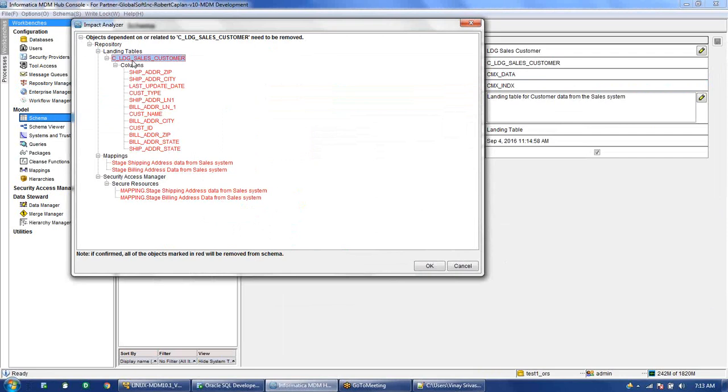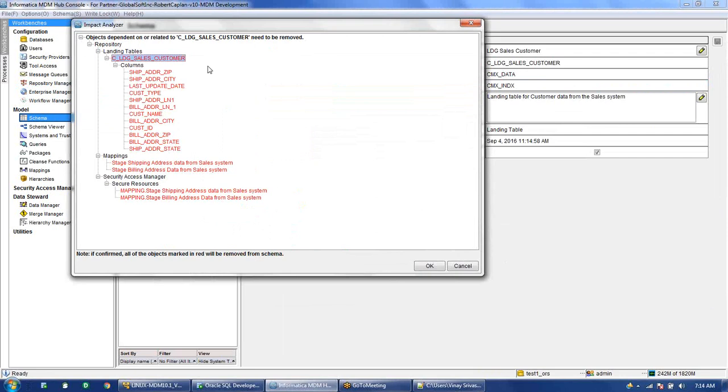As you know, you cannot modify the base object name or the landing table name or even the staging table name once it is created. So you will have to drop and recreate it. That is a problem because you might have done a lot of configuration changes in your mappings or transformations. A lot of transformations might have been done. So you don't want to drop and recreate it again from fresh.